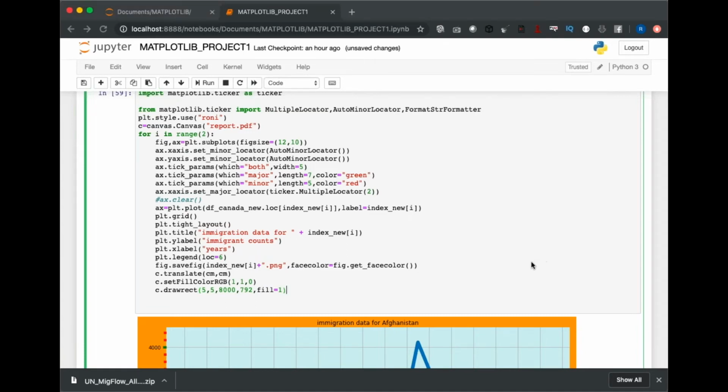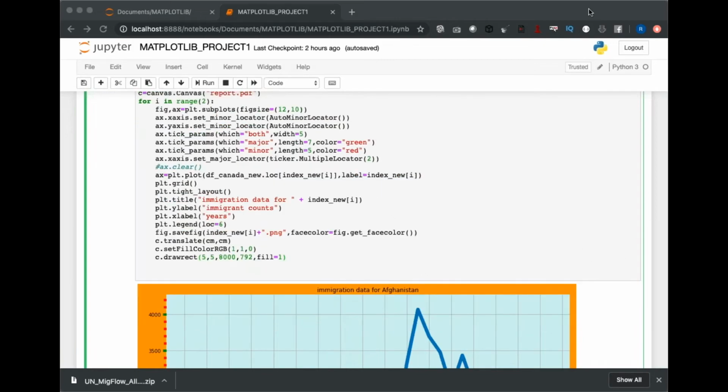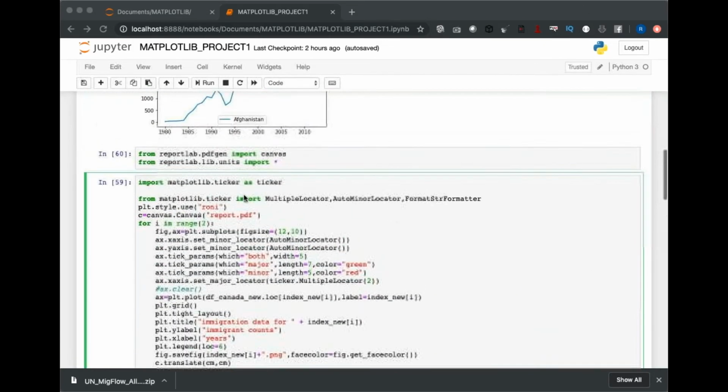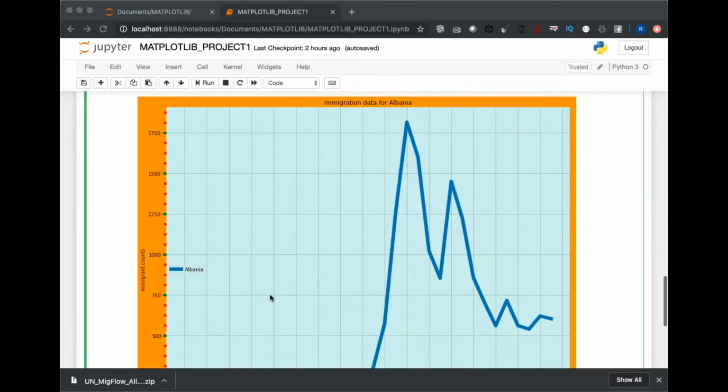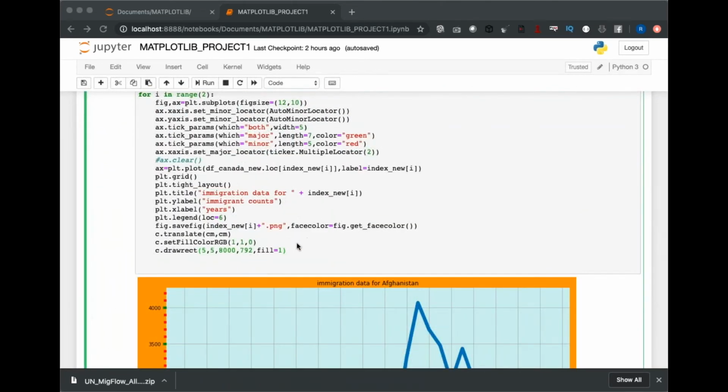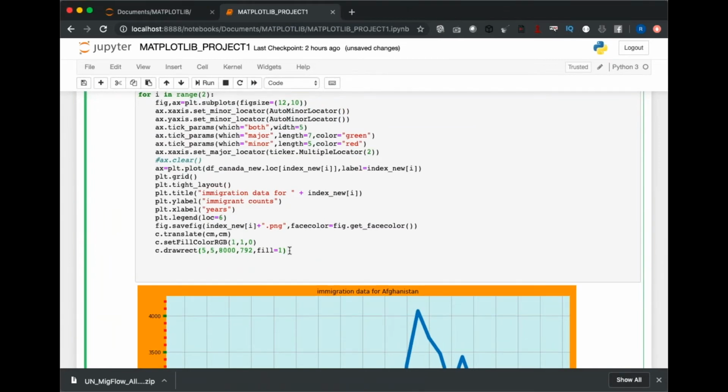Like this we can create. Once this is done, this is going to create one rectangle inside the PDF page, and inside the PDF page you have to plot your graphs.